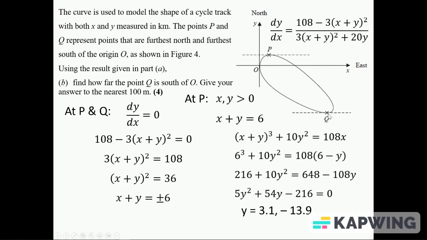And we get two solutions: 3.1 and minus 13.9. So this must be the minus 13.9, the y value, and that's 3.1 there. If I were to put minus 6, x+y minus 6, it doesn't, it gives me a quadratic with no solutions. And if you like, this line here goes through P and Q, that'd be the line x+y equals 6.